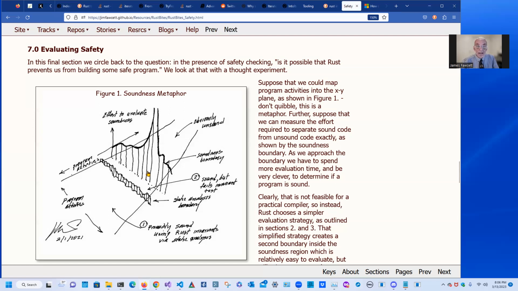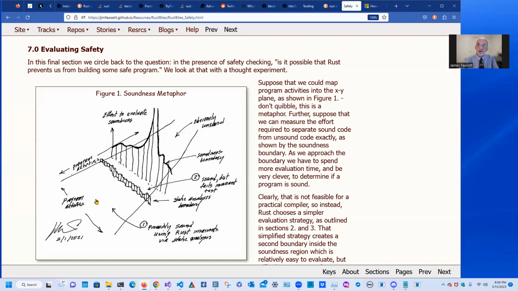But given that, anything that lies above this boundary is obviously unsound. Anything that lies below this boundary is sound. But a pragmatic compiler like rustc has to do its evaluations with something that's computable in a reasonable amount of time.